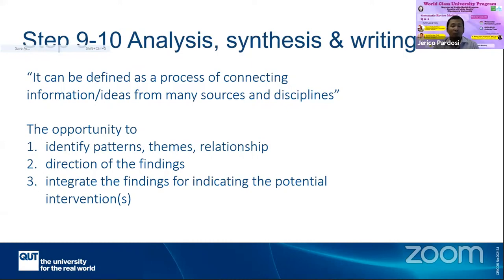Makanya biasanya kalau Bapak-Ibu baca systematic review, mereka akan memulai dengan studi karakteristik. Contohnya misalkan 5 dari 12 studi itu menggunakan cross-sectional. Sementara 4 dari 12 studi menggunakan pendekatan kualitatif, atau bisa juga fokus dengan bagaimana metodologinya, bagaimana cara pengumpulan datanya. Dan lalu mulai melihat key findings-nya. Lagi-lagi, dalam tahap analisis dan sintesis ini sangat penting. Karena tidak semua data harus dimasukkan, hanya yang relevan terhadap framework tadi, yang PICO dan juga research questions.